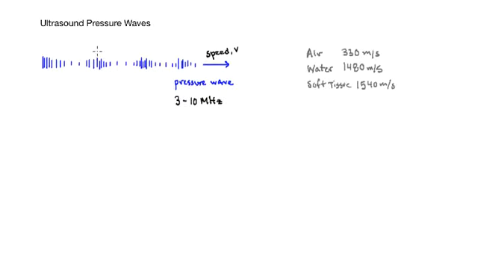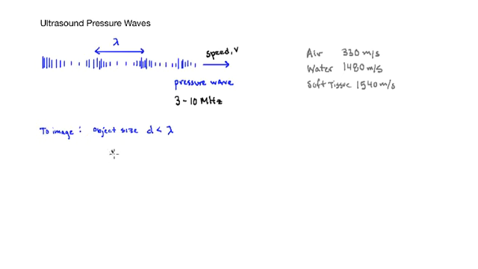So let's go back to these waves. The pressure waves have some wavelength, lambda, just like waves that we've seen before. One key thing is that in order to image, the size of the object you're imaging has to be less than the wavelength of the ultrasound wave. If it's not, then you get reflections off these small objects that come back and make kind of speckles. And that's one of the reasons why ultrasound images are so speckly.